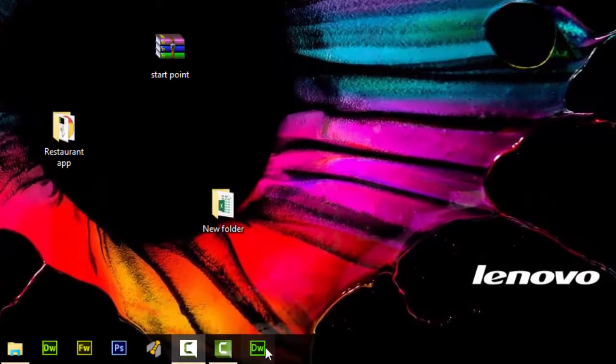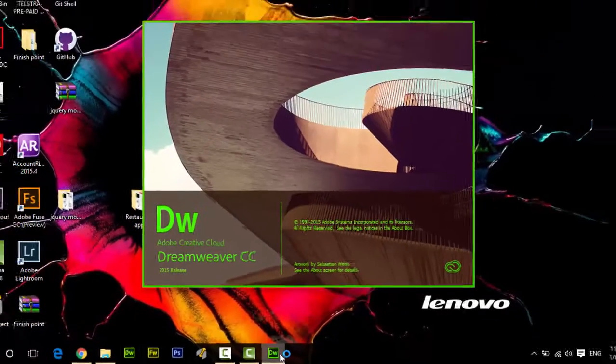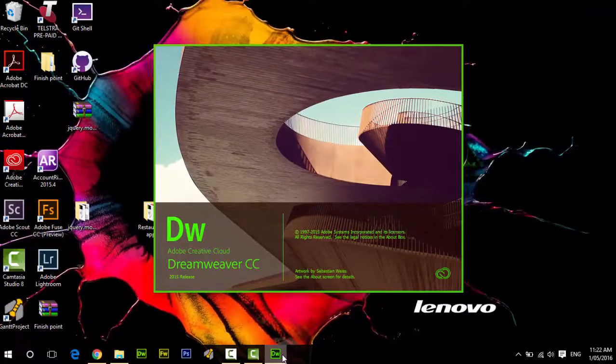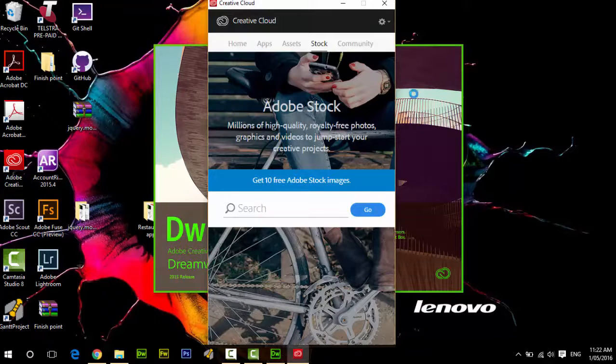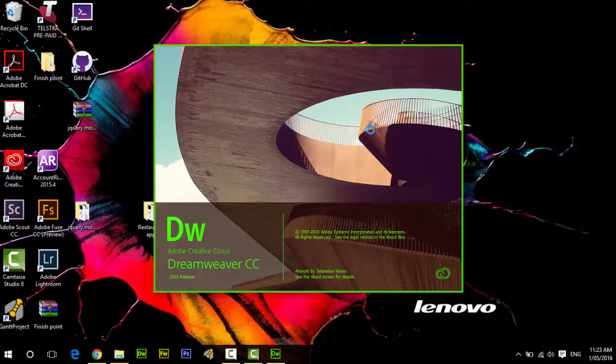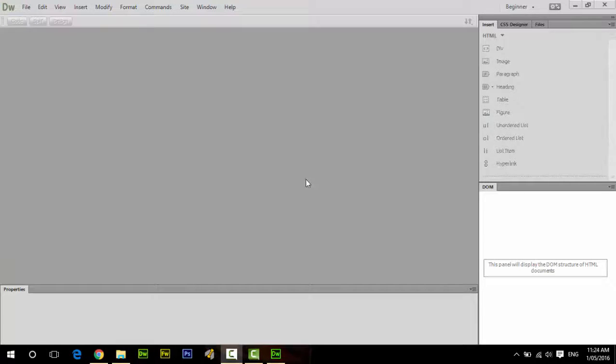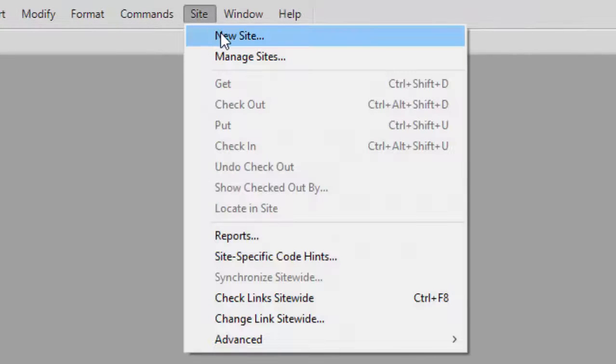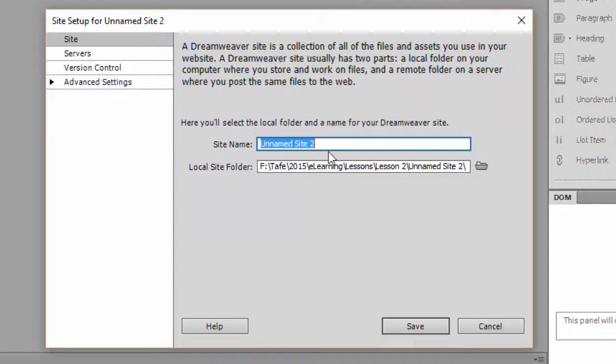We now need to go into Dreamweaver CC so that we can link Dreamweaver to the folder that we just created. Now that we're in Dreamweaver, we need to go to Site, New Site, and we need to give it a name that means something to the project.